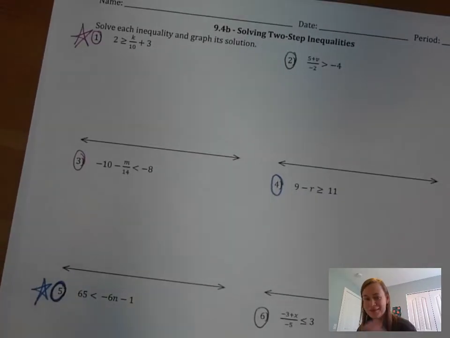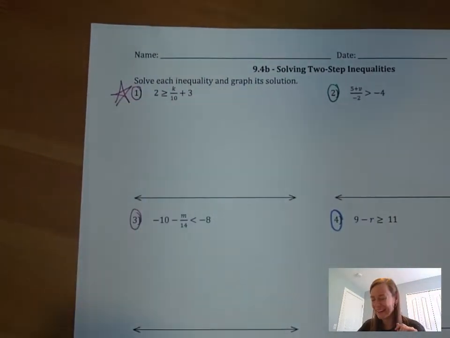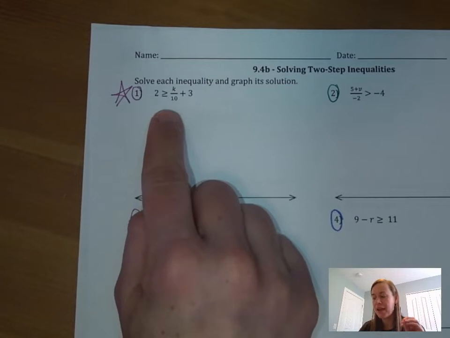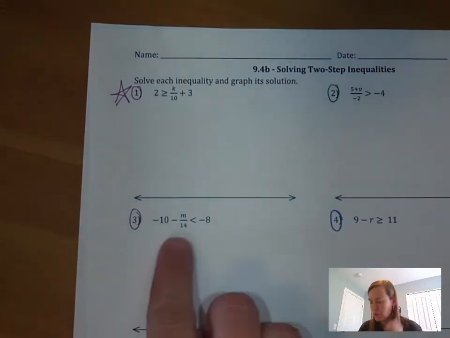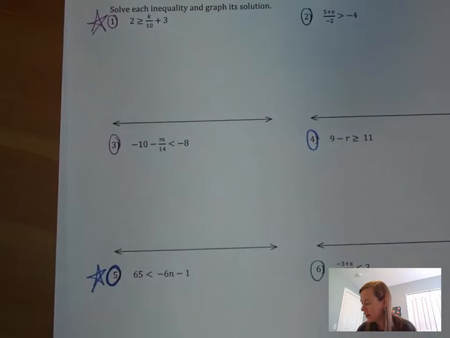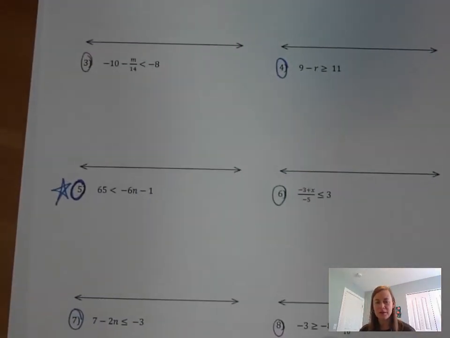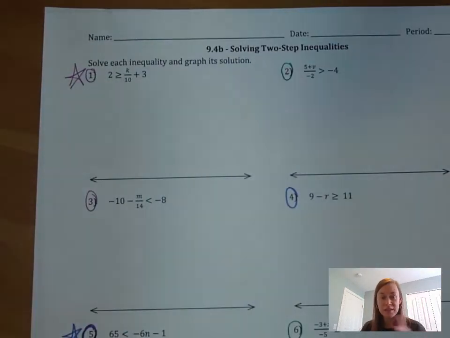We've got what I call the purple kind. I just made that up. That's not really a thing. So I'm going to show you one of the purple kind. That's where you have like a fraction plus or minus something on one side, right? So other purple ones, see we've got the fraction there. Another purple one there has a fraction there. Those kind of ones are the purple ones. So if you're struggling with those, watch me solve the first one and see if you can apply it to those other problems.